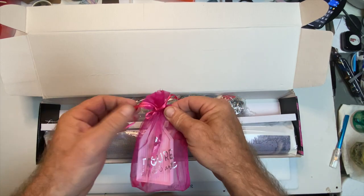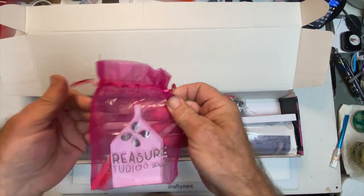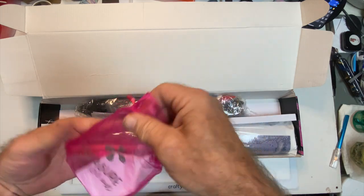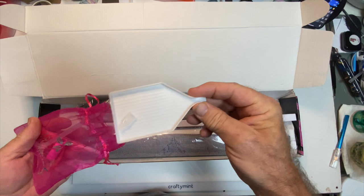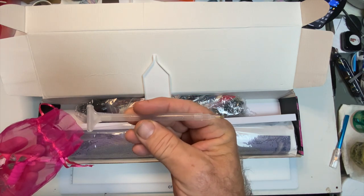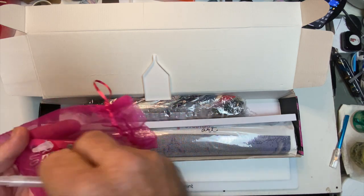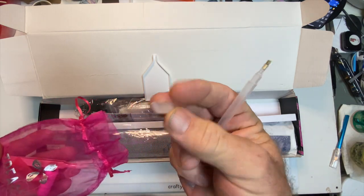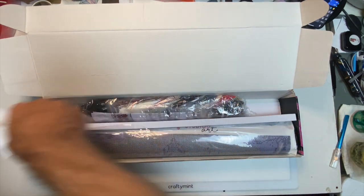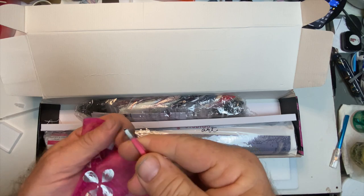So here we have our toolkit, which comes with every kit. And a nice organza Treasure Studios Art bag. Here we have our white tray with a spout, our clear sparkly diamond painting pen with a multi-placer and a single placer. And we have also another 3 placer. And I do believe that this is a 6 placer, could be a 9 placer. One of the two. Here we have our famous pink tweezers with the rounded tip.